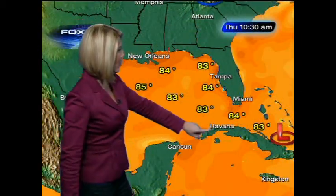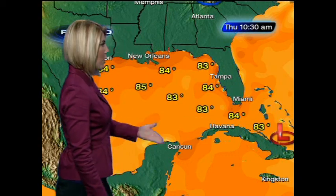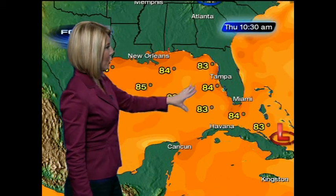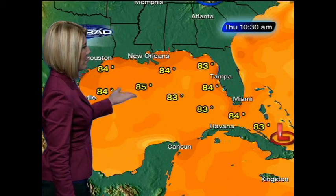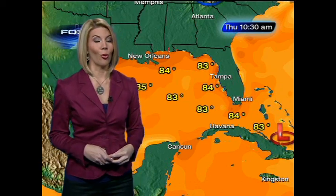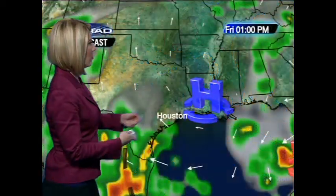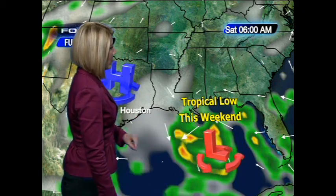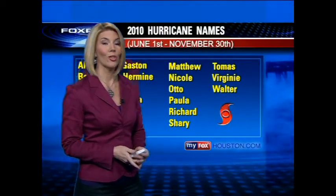Now, I hate to say it. Wanted to put a few numbers out into the Gulf just to show you how warm the water temperatures are. We're talking generally 83, 84 degrees in the eastern Gulf, even into the western Gulf, maybe mid 80s. Again, plenty of fuel for this system to work with. One of our computer models is at least showing us fairly dry, at least in the short term. As we go toward Friday and into early Saturday, this tropical low, potentially a tropical storm over the weekend, will be bringing a lot of rainfall along the eastern Gulf, and we'll see how far it treks as we go through the weekend. Of course, should it become a tropical storm, the next name on the list is Bonnie.